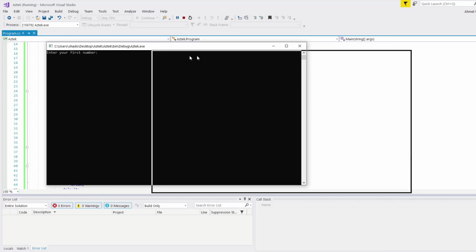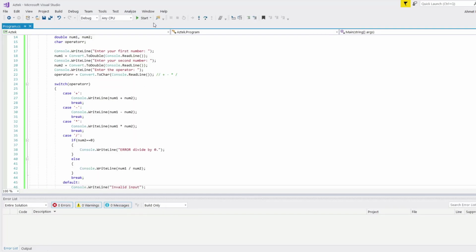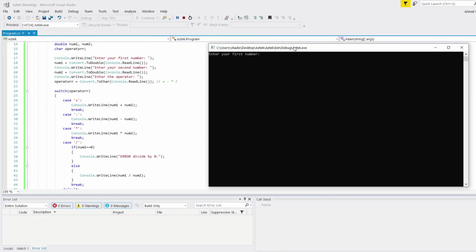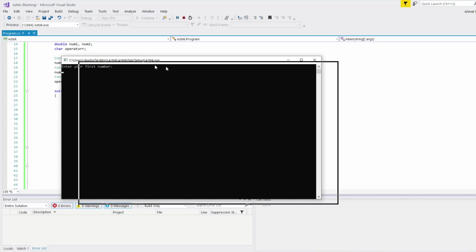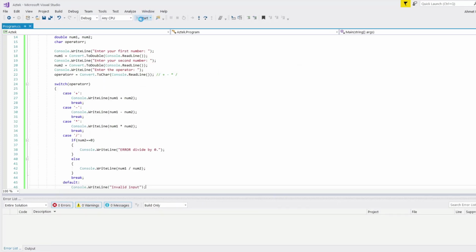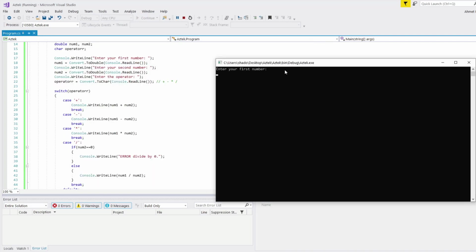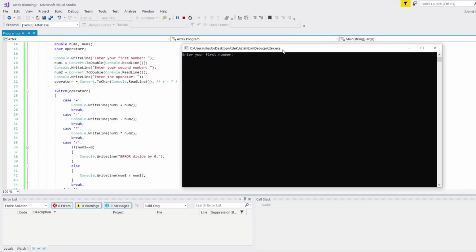Let's check every sign again. Let's just say 5, 6, then plus, I'm getting 11. 5, 6, minus, minus 1. 5, 6, multiplied, the result is 30. Let's say 5, 6, division, okay, we are getting 0.83.